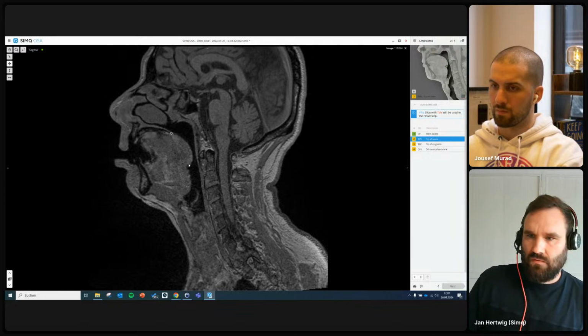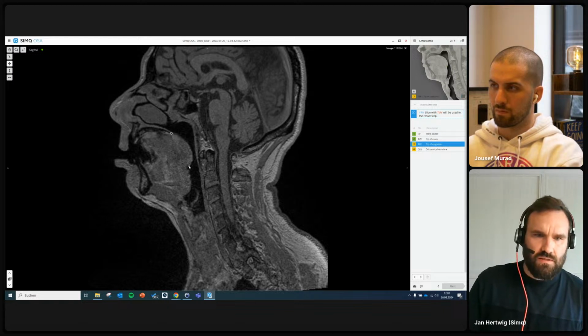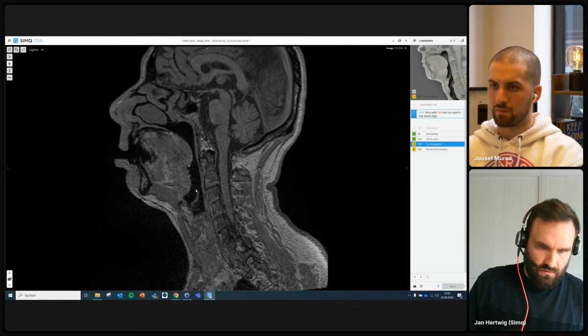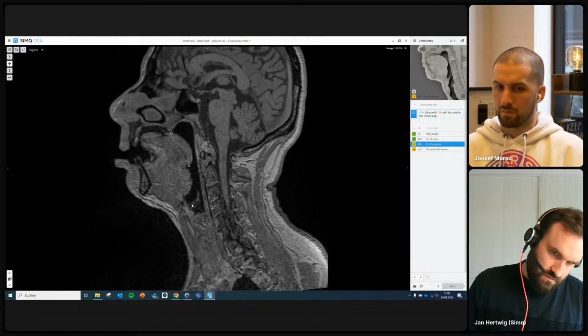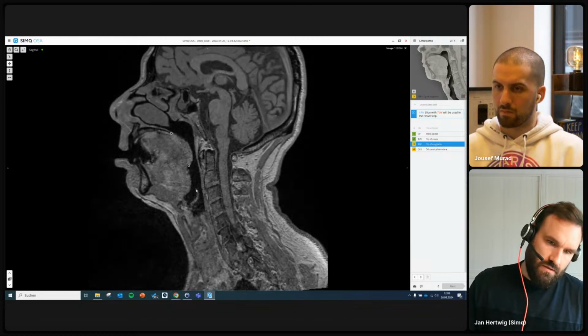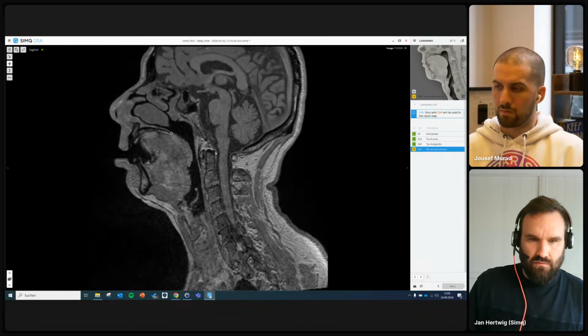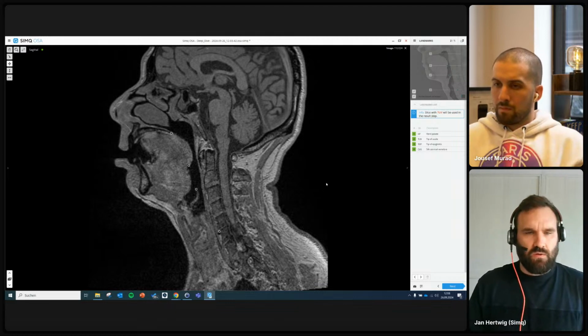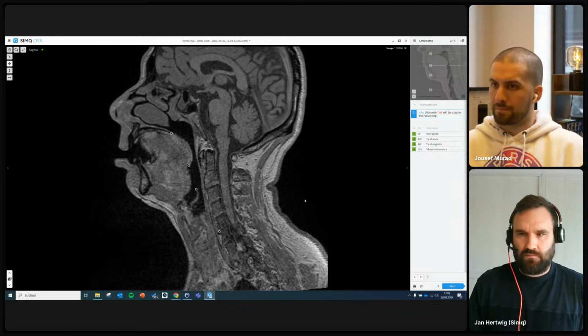Then you have to select the tip of the uvula, which is basically the soft palate, and the tip of the epiglottis. This is this little structure here. And the vertebra, usually the 5th or 4th, depending on what is on the DICOM.